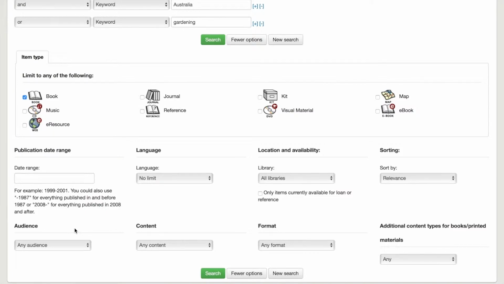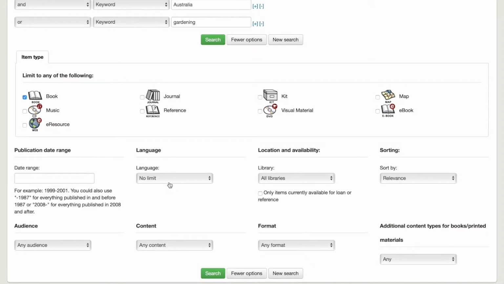You can then also use other options to narrow down your search. So this is, for example, a date range, in case you wanted to make sure that your searches were quite relevant. You can put down a date range for the publication date.